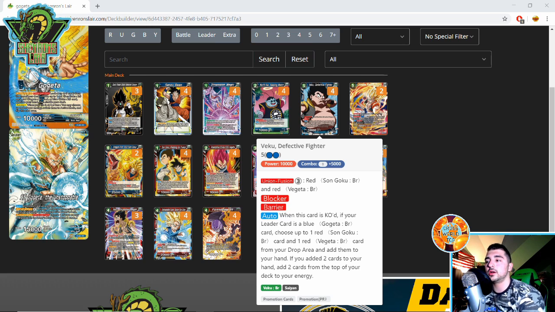And when this card is KO'd, if your leader card is a blue Gogeta, which our leader is, you can get any Goku and any Vegeta back from your drop area. So kind of nifty how you can pick and choose, depending on the situation, what Goku, what Vegeta you need. So you grab those back, and then you take the top 2 cards of your life, add them to your energy in active mode, by the way. If you're curious about that, if you're not sure, it is in active mode.